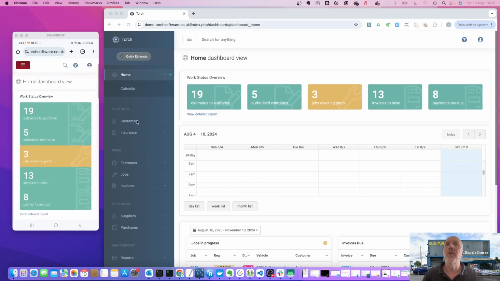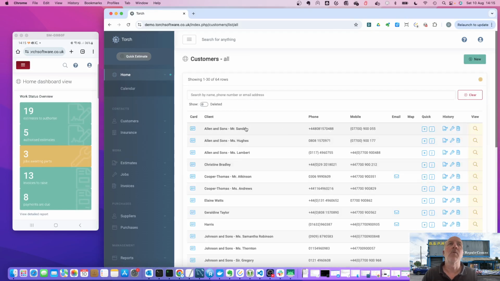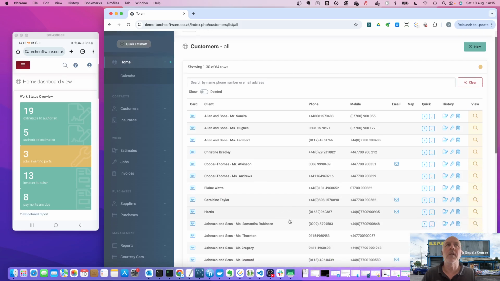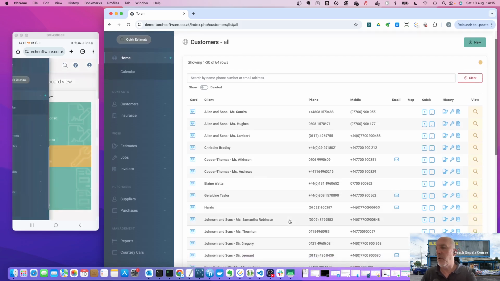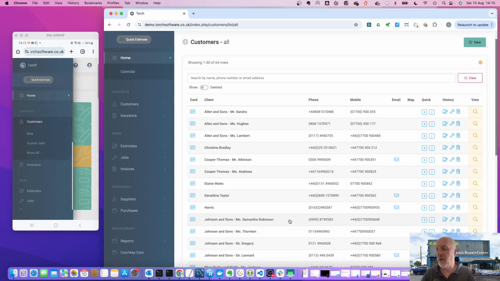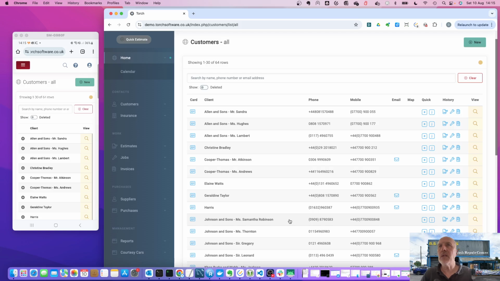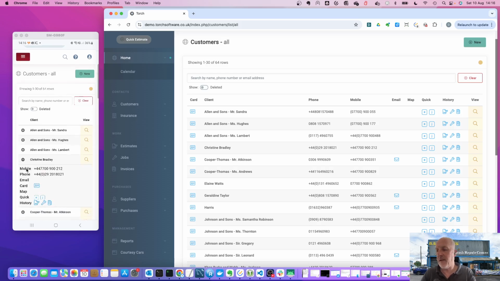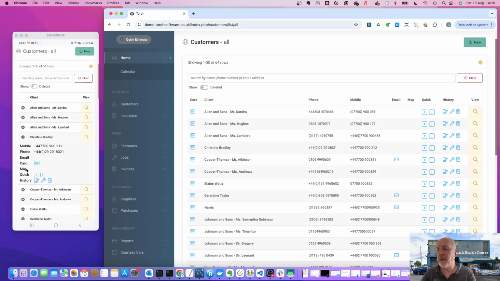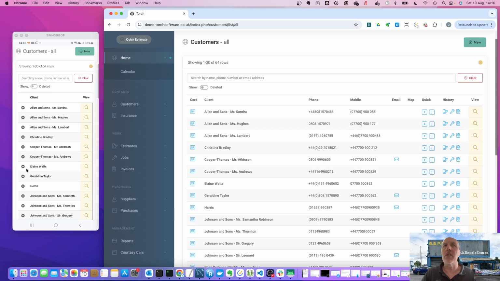If we look at the customer listing on the web portal, then what we can see here is all the information displayed here. Let's go and have a look at the mobile device. Customers show all. Then we can see we've got the majority of information or the highlights, and then we can select one of those and we can click on the little plus sign at the beginning of the line. So if we click on that, we can see the remainder of the information. It pops into view. Click that back off and we can see that.